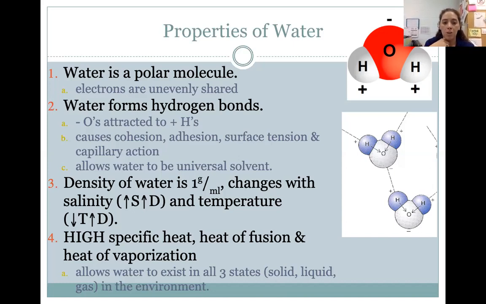And then water also has high specific heat of fusion and heat of vaporization. What that means is that it takes a lot of energy for water to change state, either from a solid to a liquid, or to a gas. Because of that high energy need, it allows water to exist in all three states in the environment at the same time. If it's a hot, humid summer day and you have a glass of ice water, you've got water vapor in the air, you have liquid water in your glass, and you've got solid water in those ice cubes in your glass.